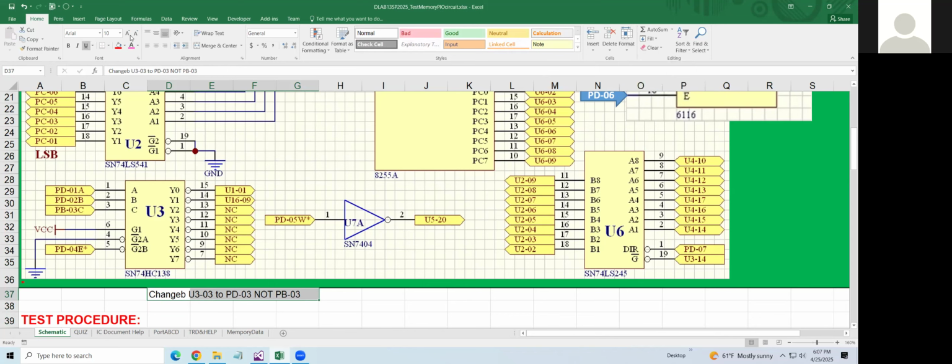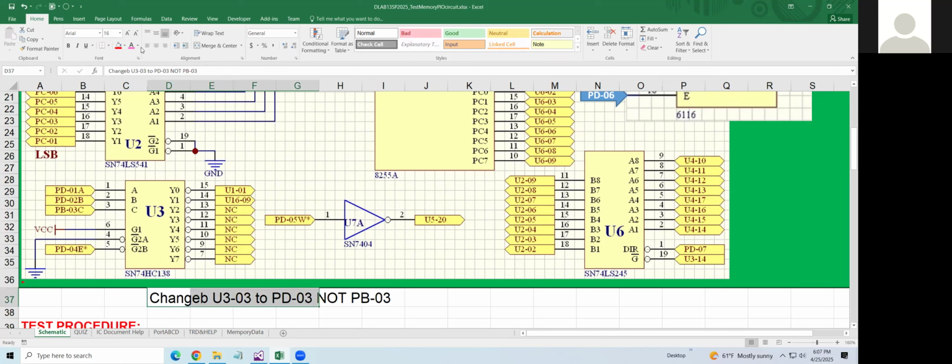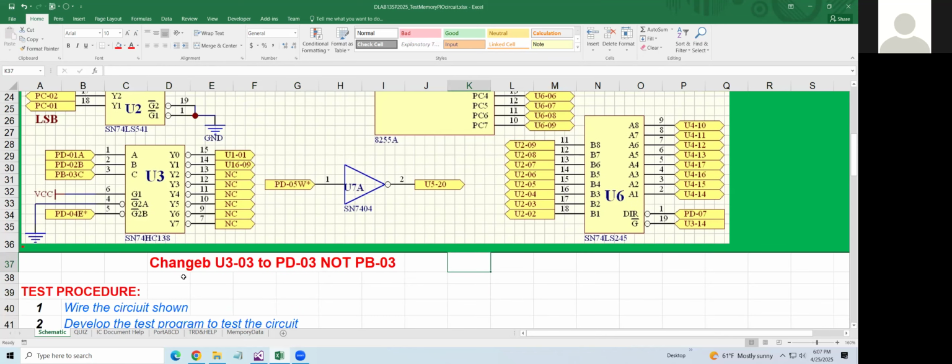Okay? Thank you. That will take care of that. I will change that, but the change in the schematic, we'll see. Okay? Otherwise, make sure.